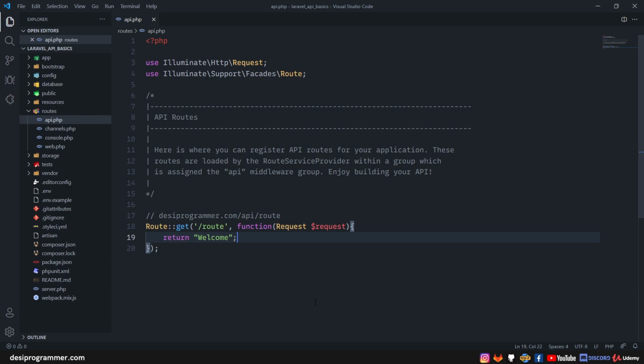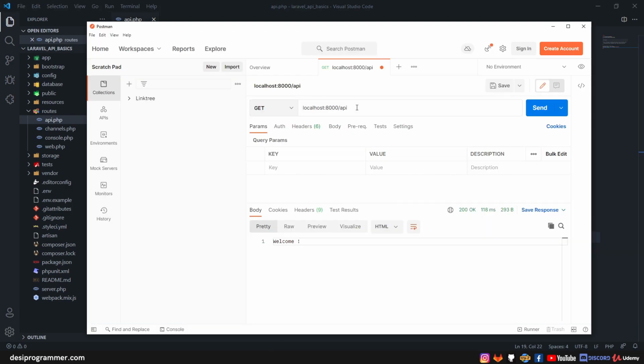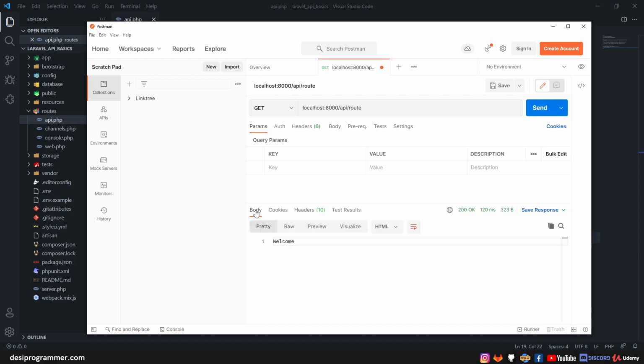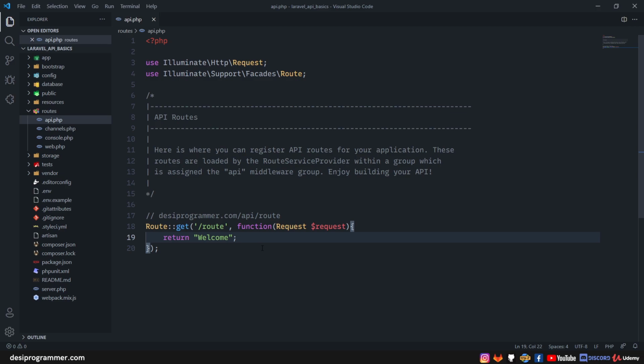Let's go back to our Postman, and if you go to /route, you make a GET request, it says welcome. Now pay attention here, it is simple HTML text. If you go to header, it says text/html. Right, this is treating this as HTML, although this is basically plain text. But we already care about sending JSON data. So for that you have to put it as an array. You have a key, let's say message. Then we need a value, so for example, welcome. Save this, and now this will automatically be sent as JSON data.